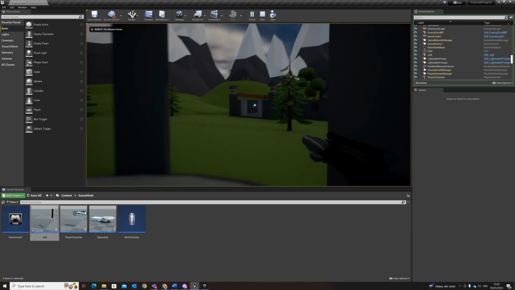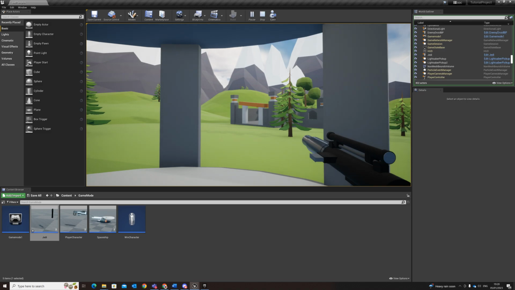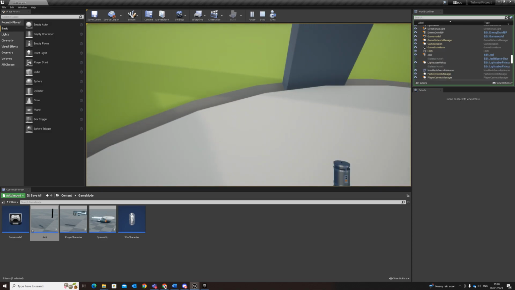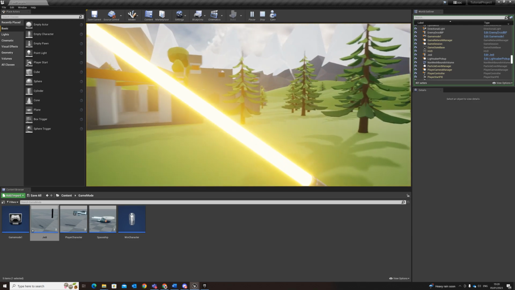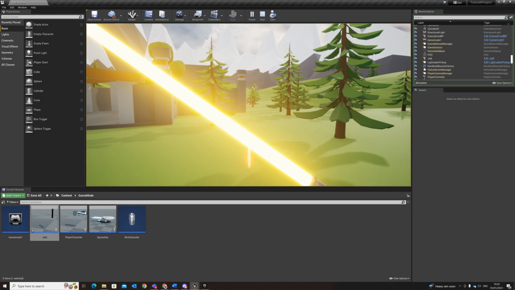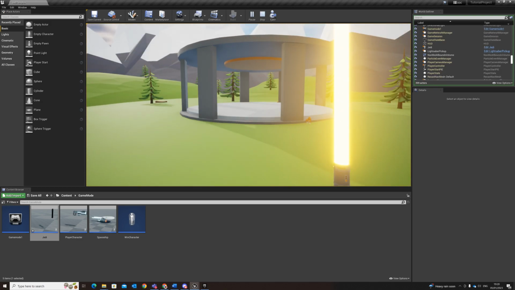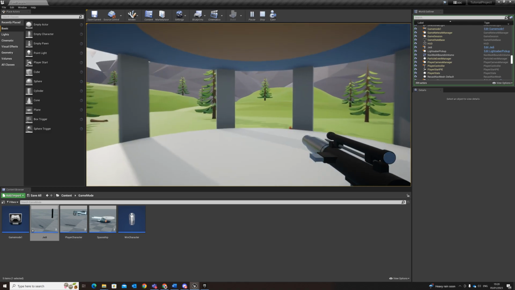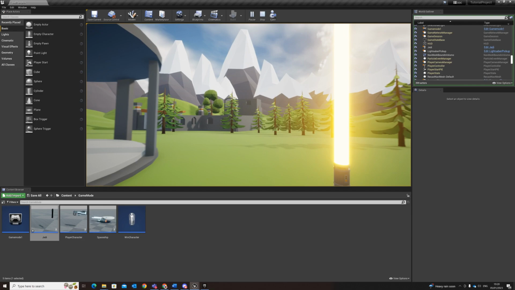So in theory this should work. Pick up a blaster. We can shoot the blaster. I'm going to try and change weapon. I can't change weapon because I haven't actually picked up the lightsaber. That's perfect. Let's go pick up the lightsaber. Brilliant. Ignite the lightsaber. Can swing. Block. Let's quickly just pose to that robot there. Can I change weapon? Can't change weapon because my lightsaber is active. So let's change back and let's try and ignite my lightsaber. Brilliant. I can't do it. But I can when I'm holding it. So that is now working perfectly.